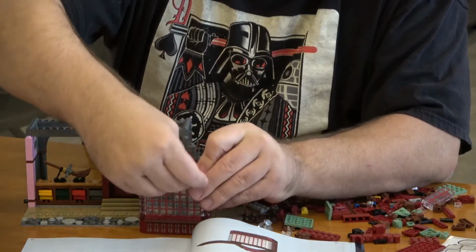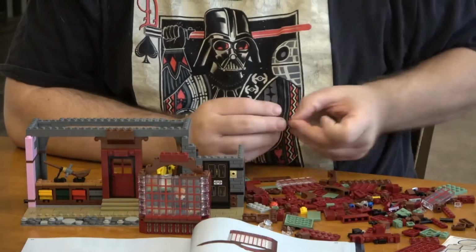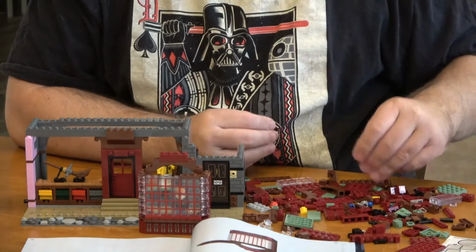I am going to check out the new road plates, but if they don't fit what I'm currently doing, then I'm just going to keep doing my own thing.